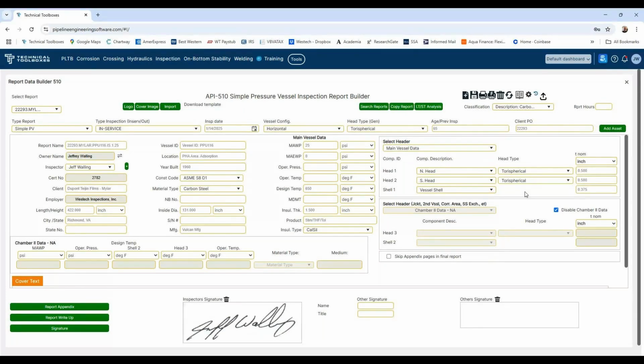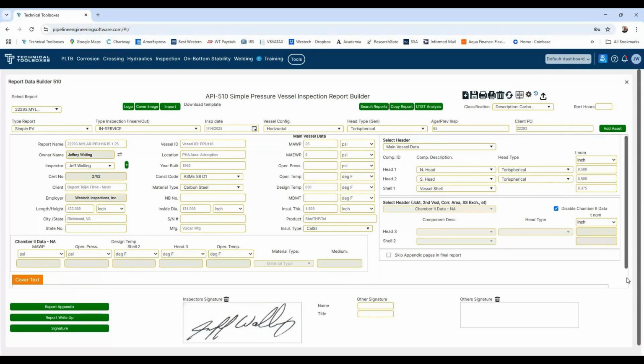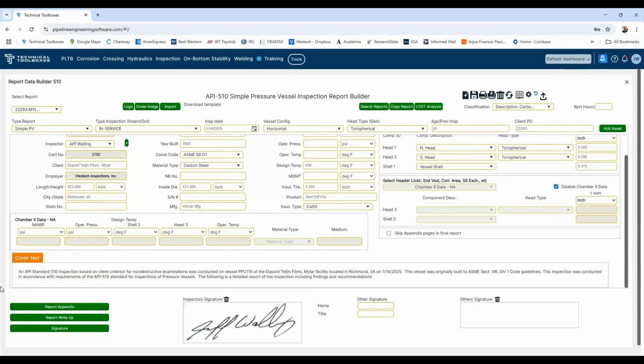You have a cover text here. Update that if you're doing a brand new one, because you can either start a brand new one from scratch, where everything's empty, or you can copy a report, which is what I normally do, or you can use a template, do it in an Excel spreadsheet, and then upload it. Okay, so if you're going to do a brand new one, start from scratch, then as you go along and put information in here, you kind of wait till you've got all this filled and you hit save, it will update this cover text with certain information that you had inputted above.